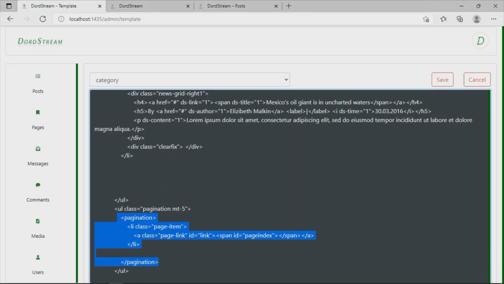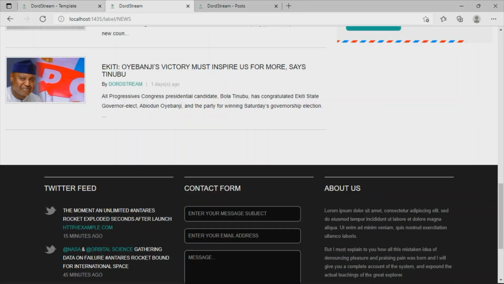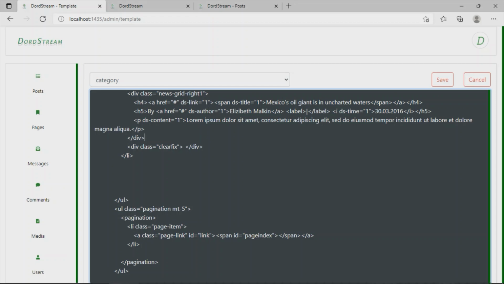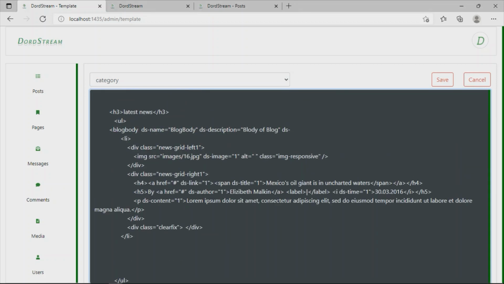Let's just use this. Now let's specify the count you want to display. The count is not even necessary here, because using this blog body will display at least 20 or 25 for you if you have more content, and show a navigation page here, so that you can navigate to any page you want.